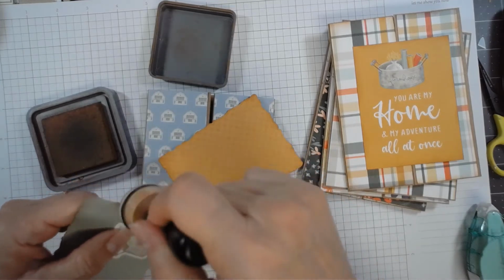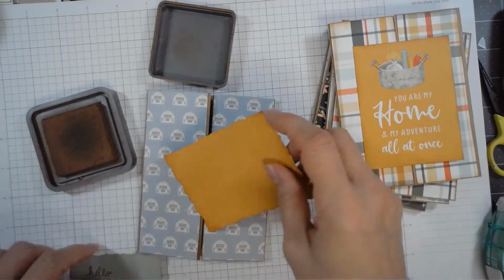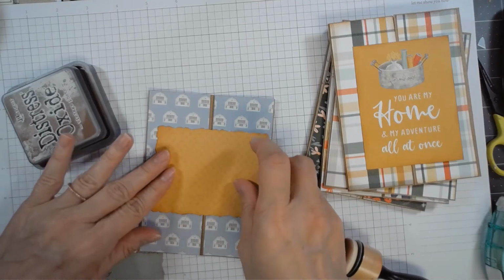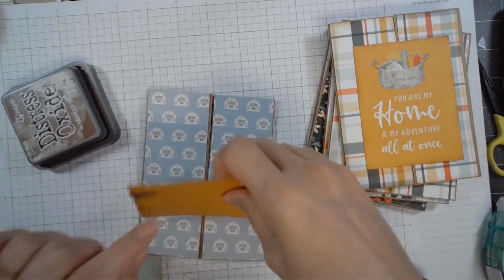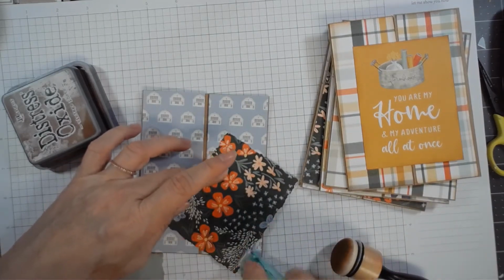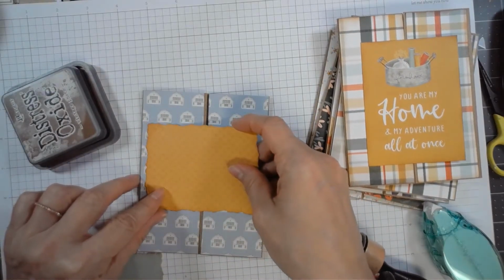And there were a lot of stickers. There's a lot of ephemera, so you have a lot of things to play around with, including when you decorate the inside. Okay, so the thing to remember about this is so that it will open, we are only going to put adhesive on 1/2 of this, right? And then we're going to stick it down and just try to get it even on both sides.